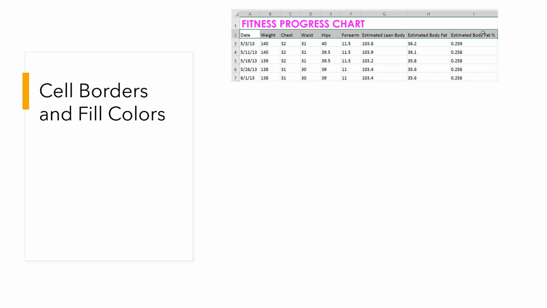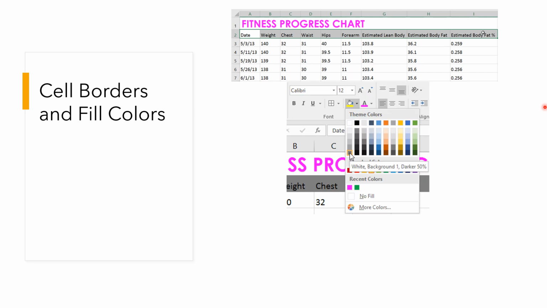So to add a fill color, you are going to select the cells that you want to modify. In this case, we are selecting all of row 2. We can just come over to 2, click it, and select that whole row, or you can click and drag over the cells that you want. Then we go up to our Home tab and click on the drop-down arrow next to the Fill Color command, which is the paint bucket. We are going to select whatever color we want. In our example, we'll choose a dark gray. It can be the darkest one here, or it can be any of these gray tones.